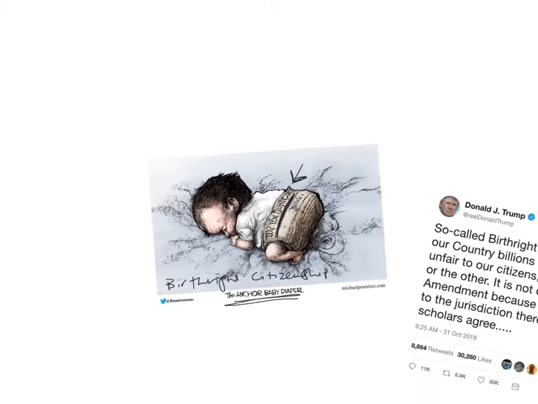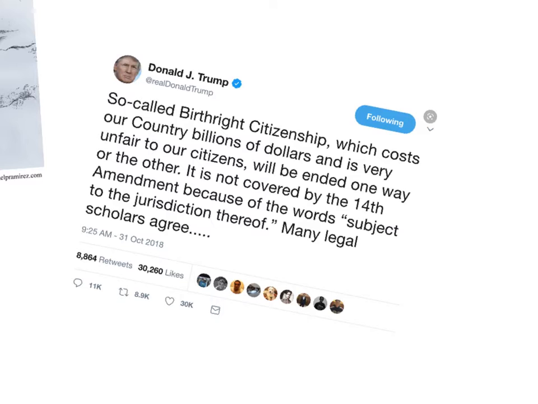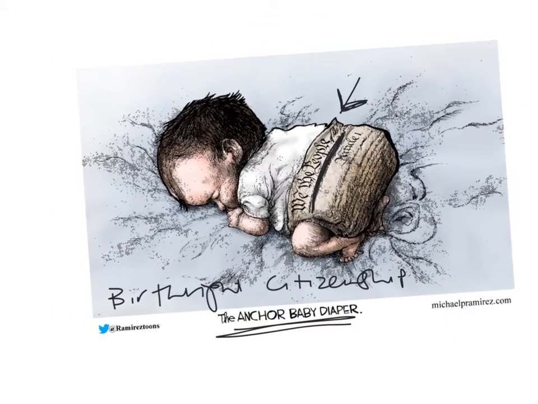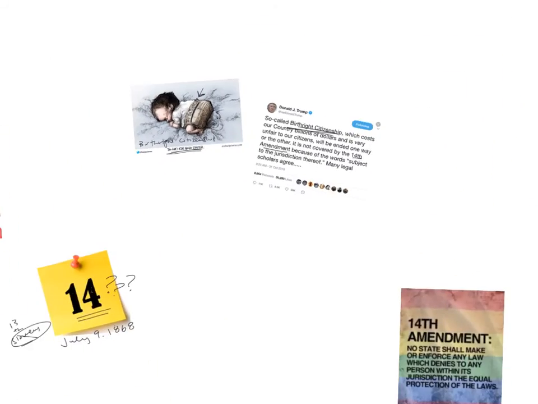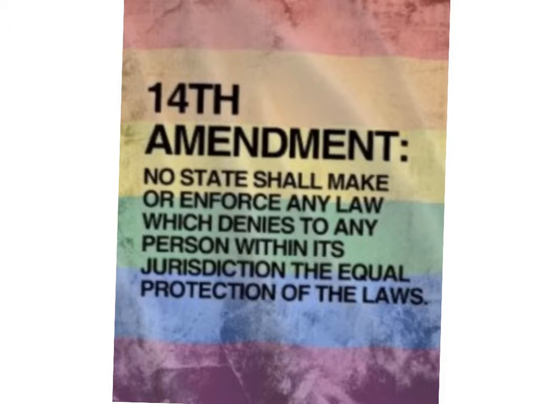The 14th Amendment said if you were born in the United States, then you have citizenship and you also have rights in the state in which you reside. So there's been a lot of controversy around birthright citizenship. Donald Trump was talking about this about a couple years ago, maybe a year and a half. And it was coming up because of the heated debates about immigration. So just something for you to be aware of. The 14th Amendment is still something that causes some controversy today, especially when it comes to this idea of birthright citizenship.